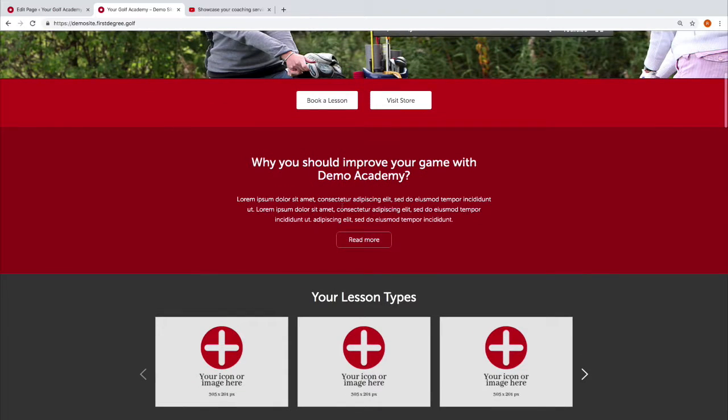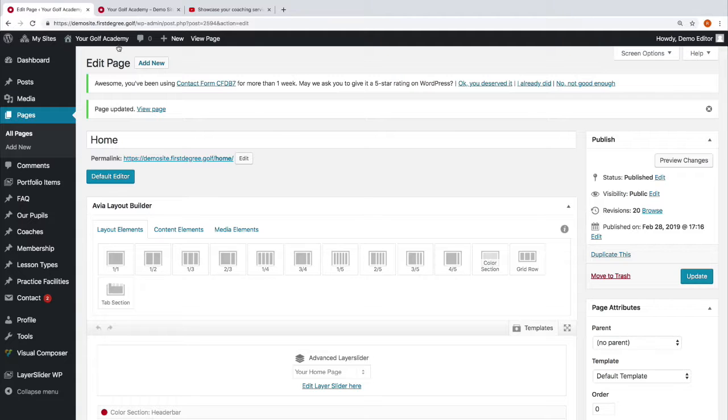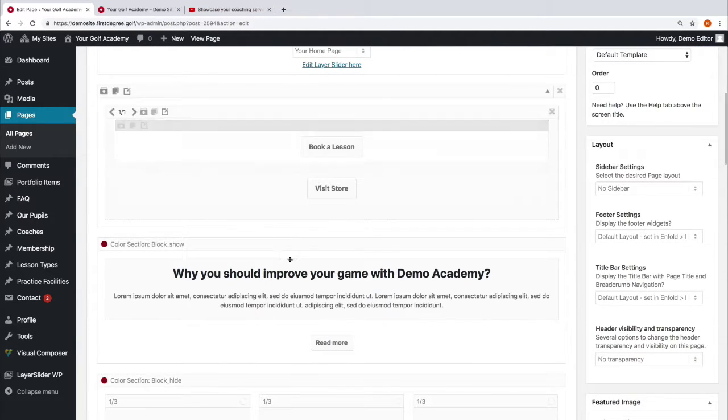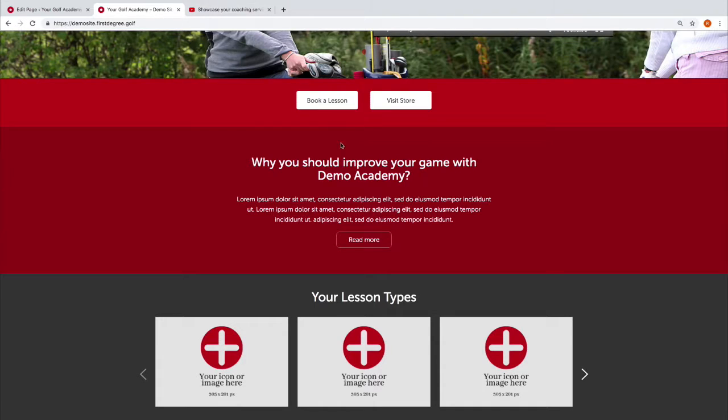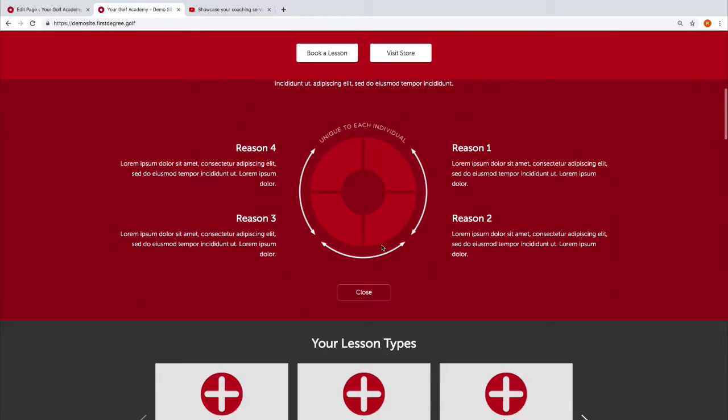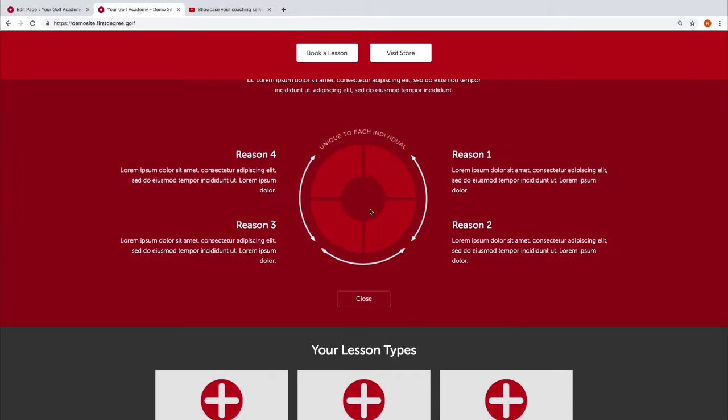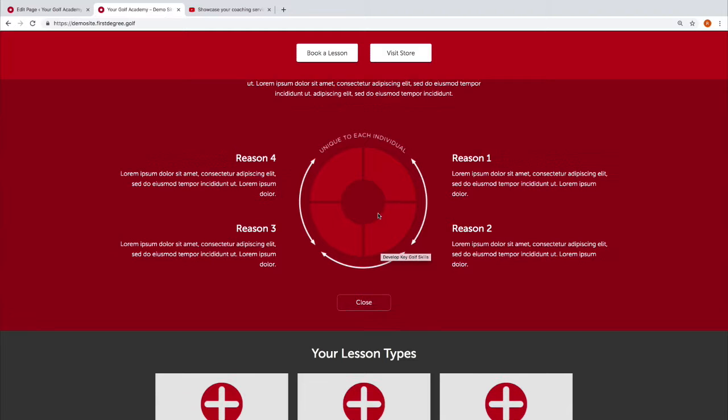However, for the purpose of the training series, we're going to get you to understand how you can edit this section and use this functionality to showcase the information you want to get to the customers. So again, the section is the next section that sits underneath, and it's made up of two sections. We have the section that is visible on the page with a read more button, and the read more button brings a drop down which can be closed and open. And that's a really useful feature for your customers, which means that they don't have a lot of content to be reading straight away, and they can choose the content that they want to view.